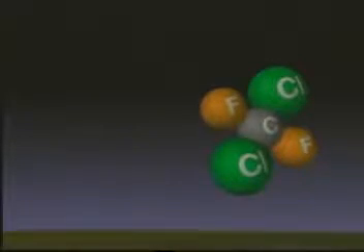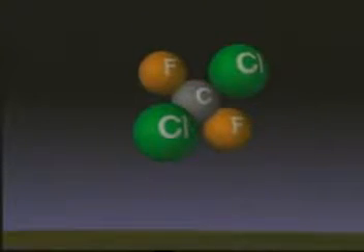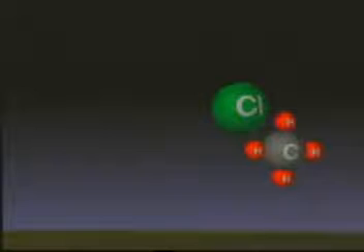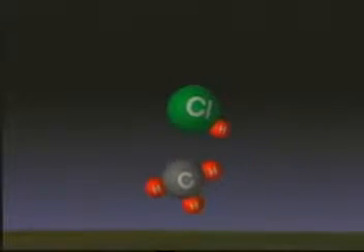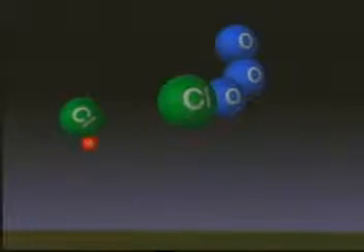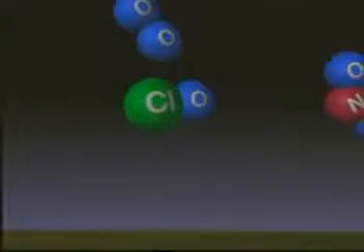UARS measurements have confirmed that CFCs enter the stratosphere in the tropics. As they rise above the ozone layer, ultraviolet radiation reacts with the molecules, releasing chlorine, which then can react with methane to form hydrogen chloride. Chlorine can also react with ozone, forming the radical chlorine monoxide.